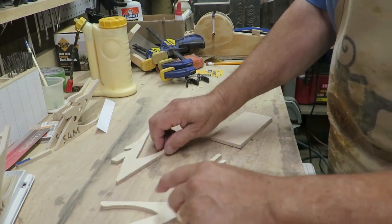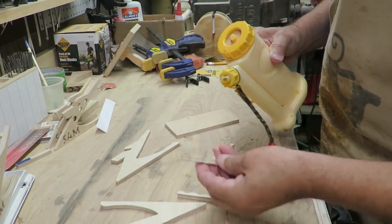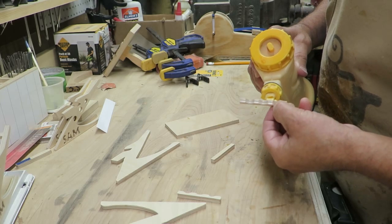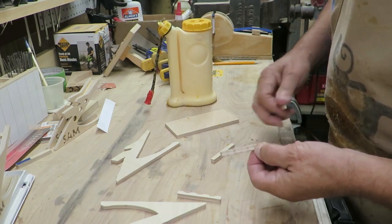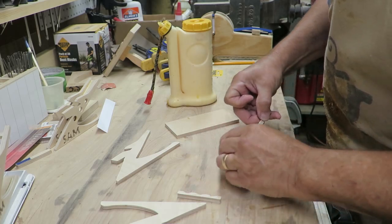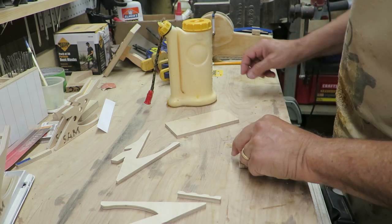What we want to do now is start to glue this thing together. It's really very easy from here on out. We'll take some glue and take one of the braces here and put some glue on it. Don't need a lot. Just a little bit along the back side. And then take one of the blanks and just fasten it right on there like that. Okay. Just attaches right to the back.